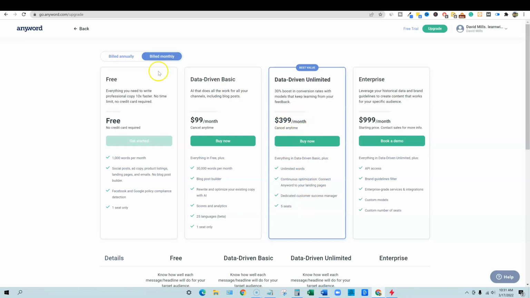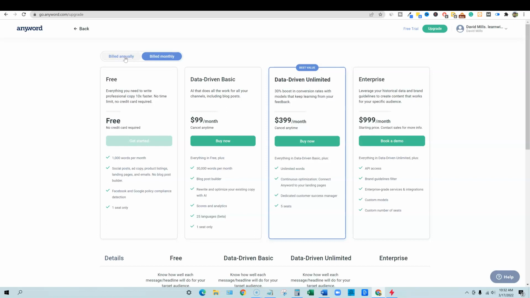But again, the biggest problem with this is that this definitely, I mean, this isn't just a little bit more expensive than most of the tools. Most tools average between about $59 per month for unlimited up to about $100 for unlimited, other than Jasper. Jasper and this one would be the most expensive tools that I've seen, but this one even takes the cake as far as the pricing, even compared to Jasper.